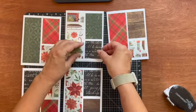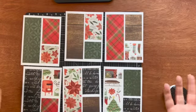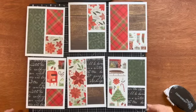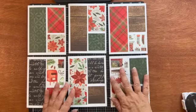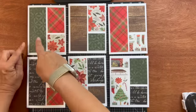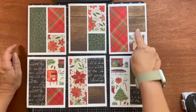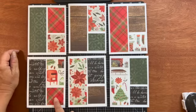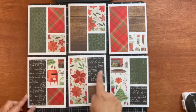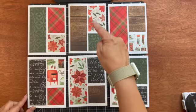Okay, let's get that last piece. And then there you have it. You've got 6 different cards just from those 6 pieces of pattern paper. Now I'm going to show you how each pattern paper has all 3 pieces on 3 different cards. Okay.